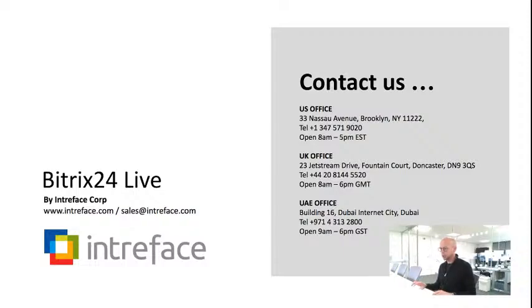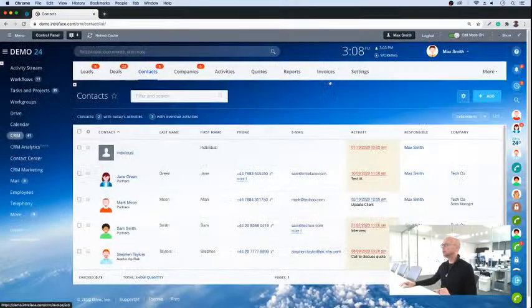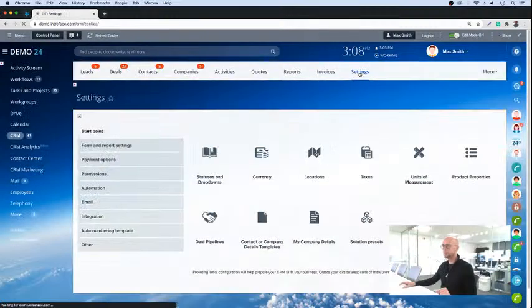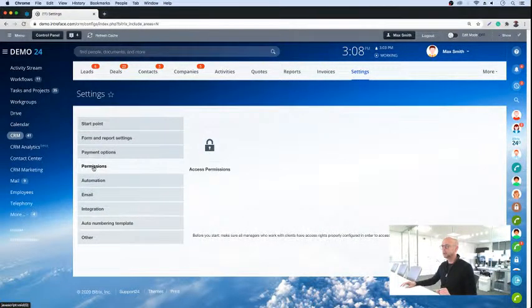Can you explain permissions in the CRM? Yeah, so if we go back into the CRM and settings, then into permissions, access permissions.